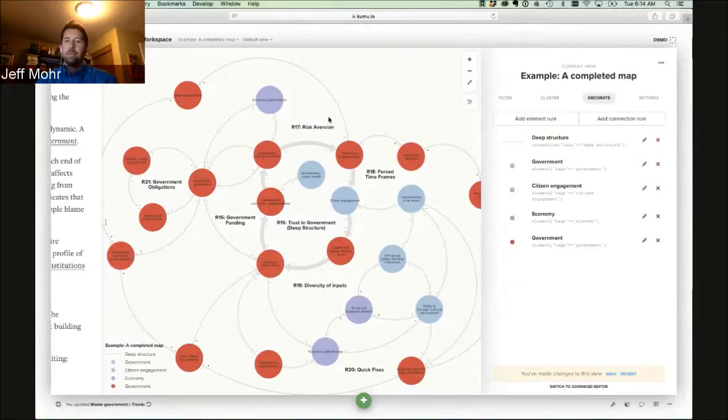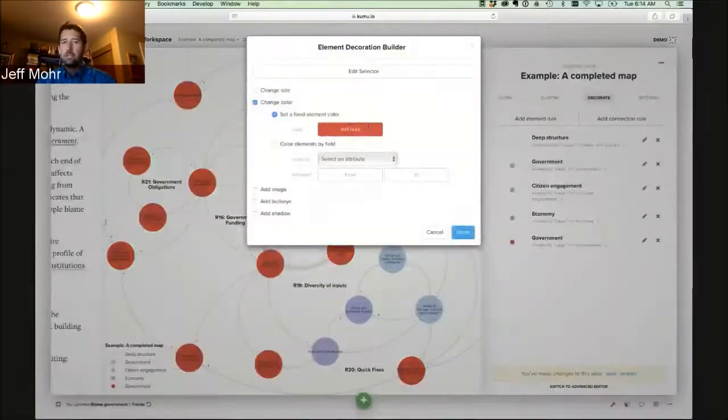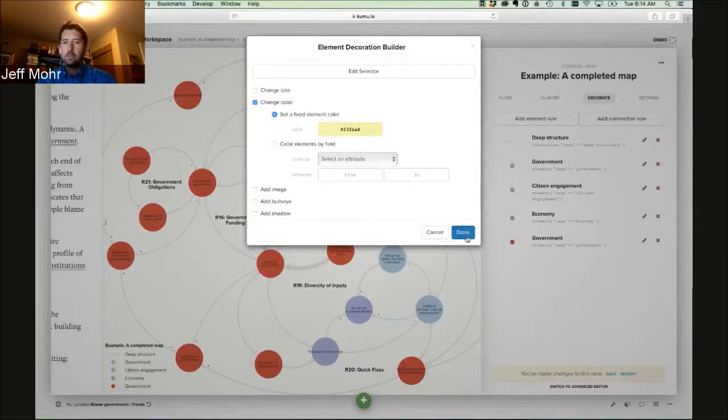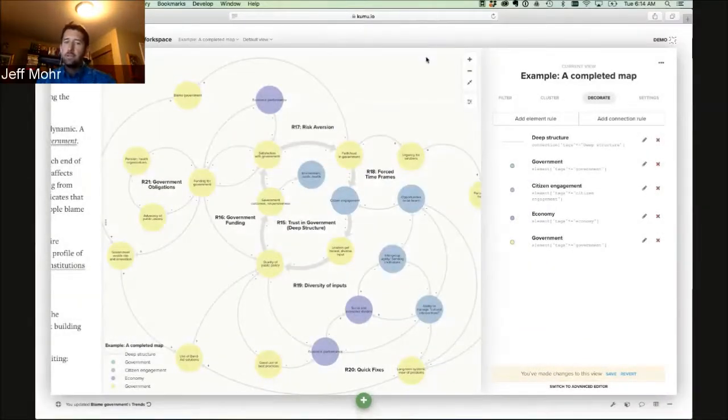What's nice about this is that rather than thinking about coloring each one of these individually, we can just change this decoration and then we can change all of those colors. So think of it as a data-driven approach to doing the decorations rather than more of a paint or draw approach.